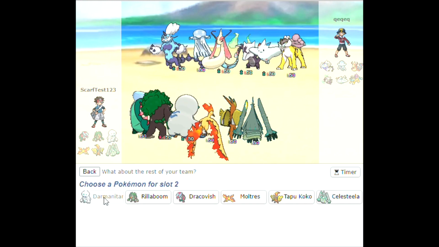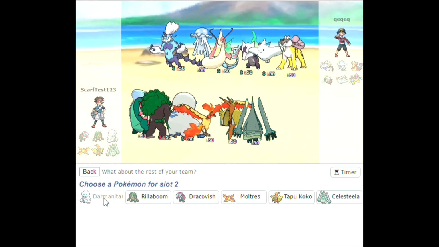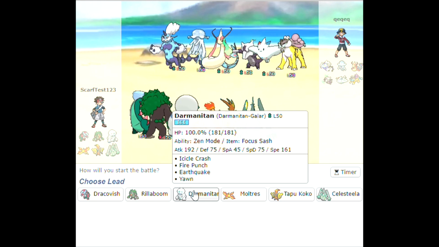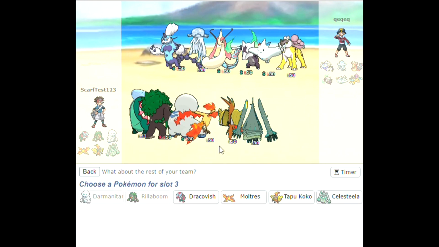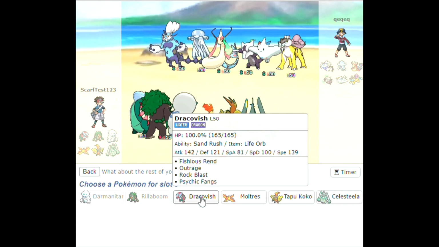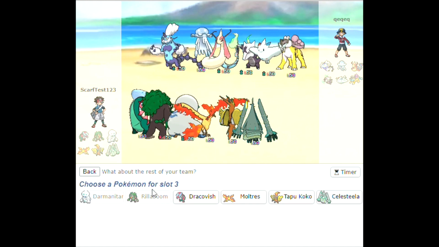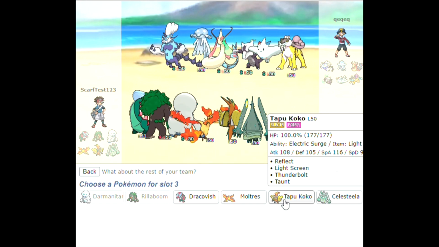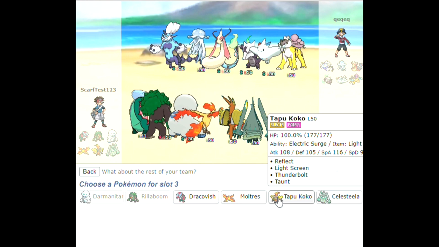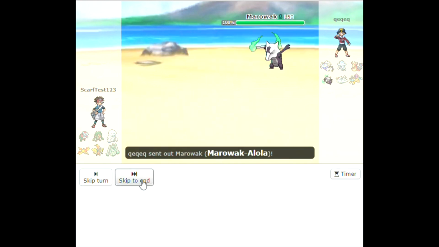I think we can go Darmanitan because he's got Earthquake for Raikou, Earthquake for there. We've got Ice for here, and actually, let's double check our item quick. So we're Focus Sash. Not a huge fan of that, but we do have Zen mode, so that's kind of cool. We got Rillaboom. I think we definitely want, and then we got to figure out for that last one. So see, we're Sand Rush. Life Orb, and can anyone set the terrain? None of what we're bringing can set it, so we don't really want to bring him, but Tapu Koko is probably okay. Let's bring Tapu.